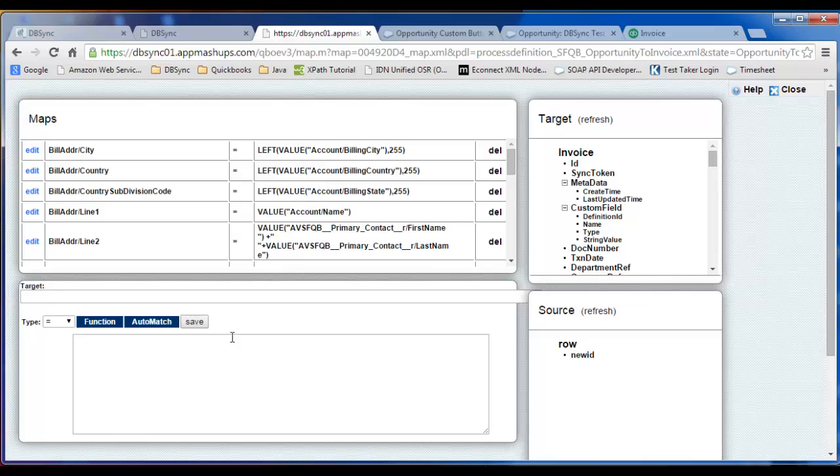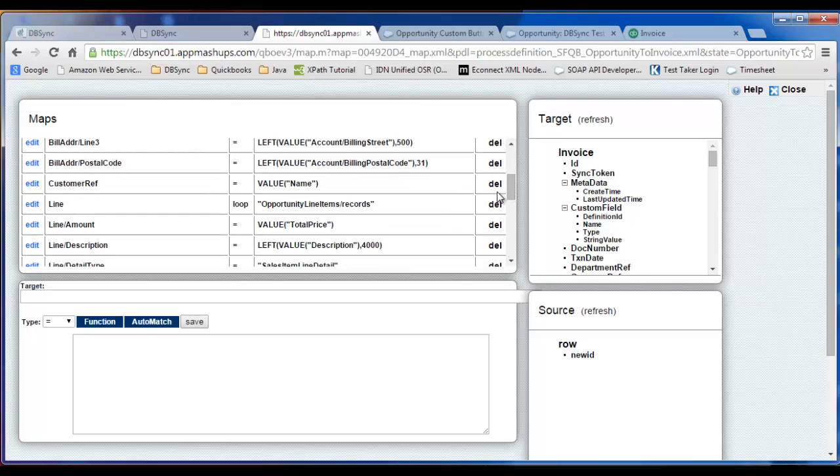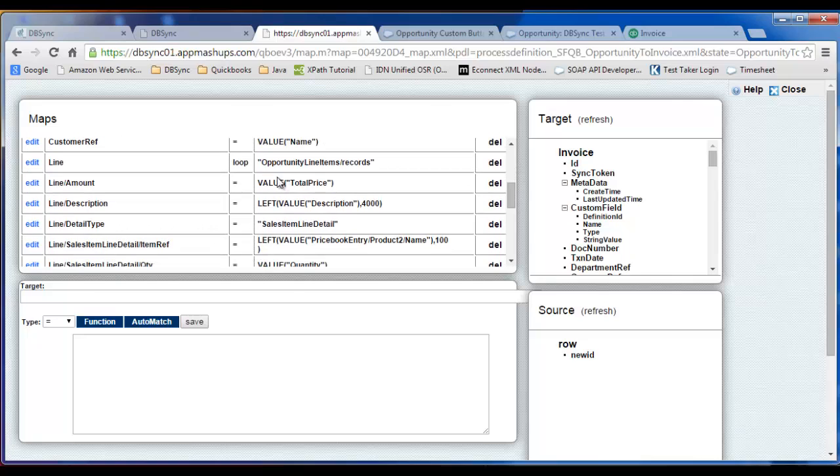The header information is nothing but the actual opportunity, and the line item information is coming from opportunity line items. So here you can see we have all the billing information, the customer data, at the top, and we are again looping into opportunity line items for the QuickBooks line item.